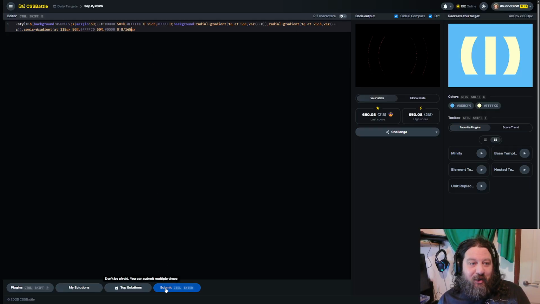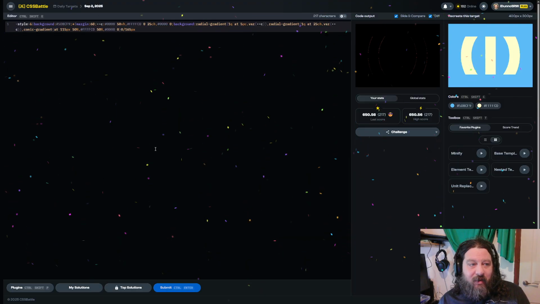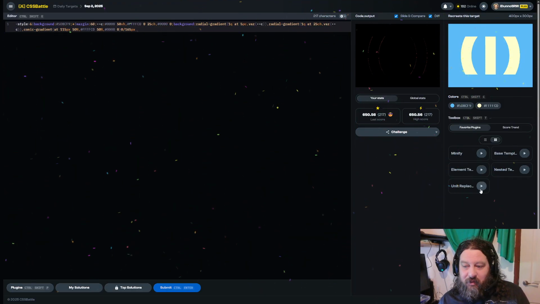That saves us one whole character. And if we're very lucky, some of those units will get replaced. 55 VH is good. 115 pixels we're stuck with, but never mind.